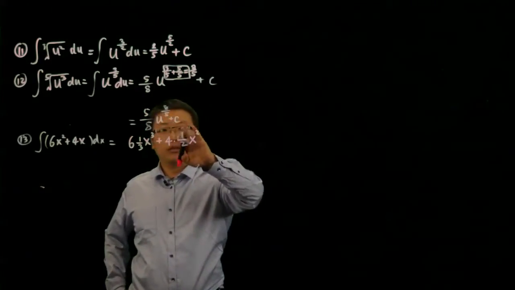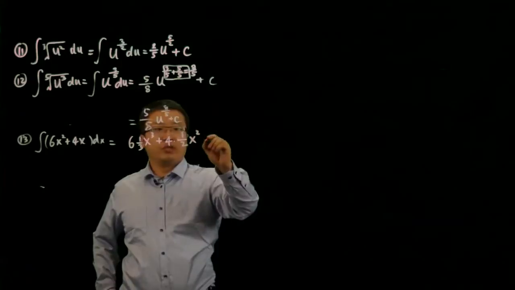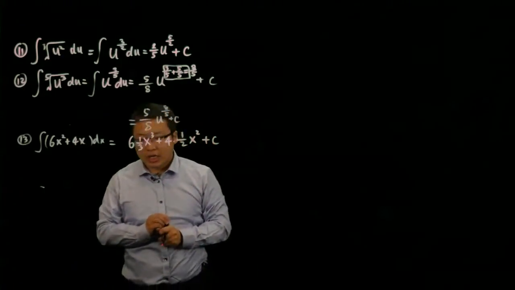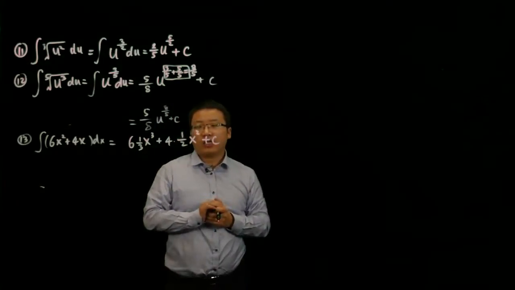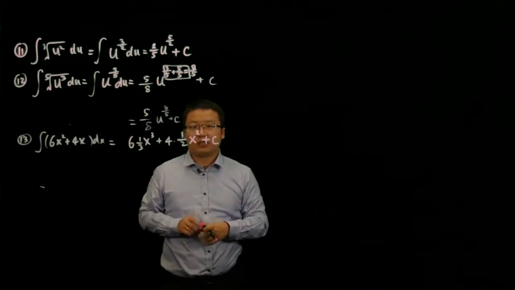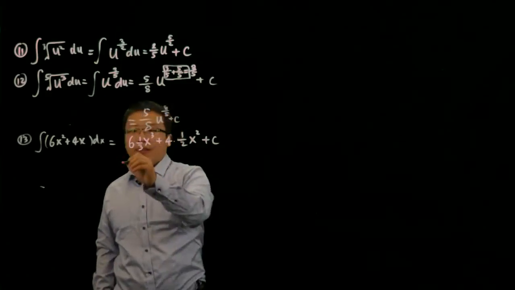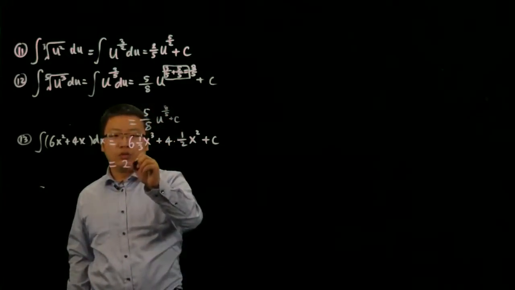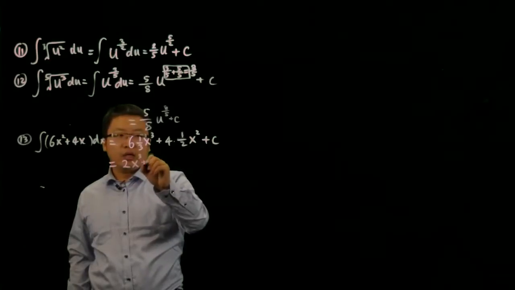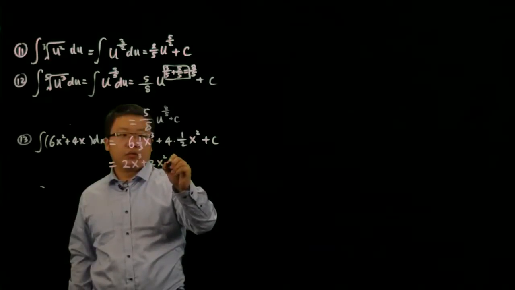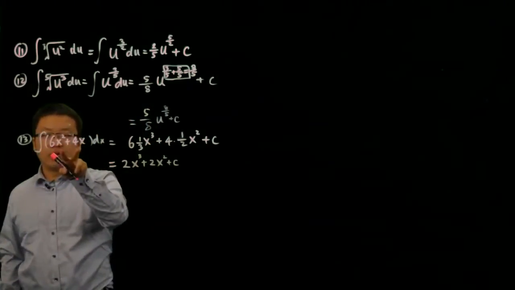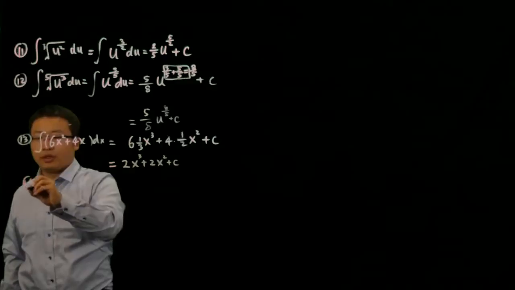And you just need to plus one constant. Both of them will generate a constant when you take an antiderivative, but together it's still a constant. So we just need to plug in one c. Then if you simplify this, you'll get 2x to the power of 3 plus 2x to the power of 2 plus c. And the point for this question is to recognize you can just integrate them separately.